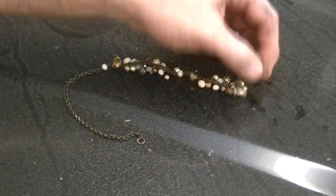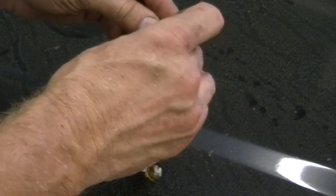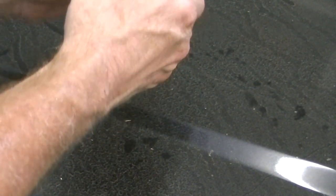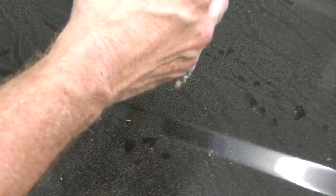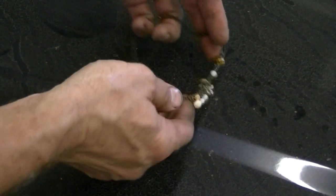Here's that necklace. I'm sure any of you guys' wives would love to get this for Christmas. It's right around the corner. So if you want, let me know and I'd be happy to get it to you. I'm even fixing the clasp for you. There you go. Yeah, it's probably more of a bracelet, I guess. Nobody's neck is that small, but it's beautiful, don't you think?